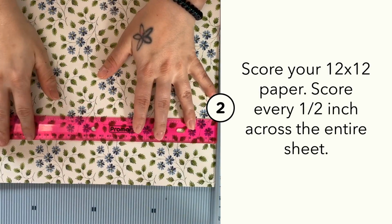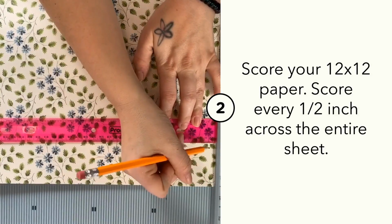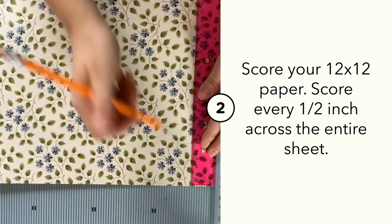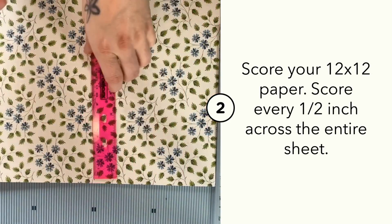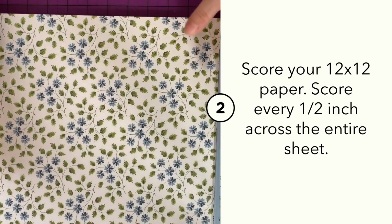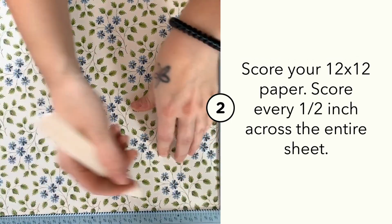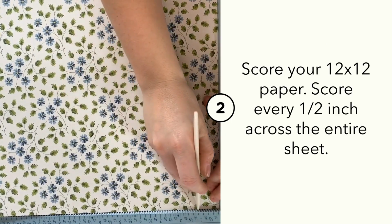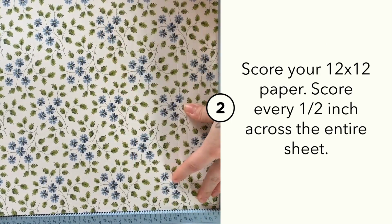So if you don't have one of these, you can take a ruler and you can mark out every ½ inch. And if you wanted to, you can do vertical lines all the way down so you know exactly where to fold, but it's entirely up to you. I'm going to use my scoreboard and I'm going to do every ½ inch starting with a half. So we're going to do half, 1, 1.5, 2, and we're going to continue that all the way across this 12 by 12 sheet of paper.